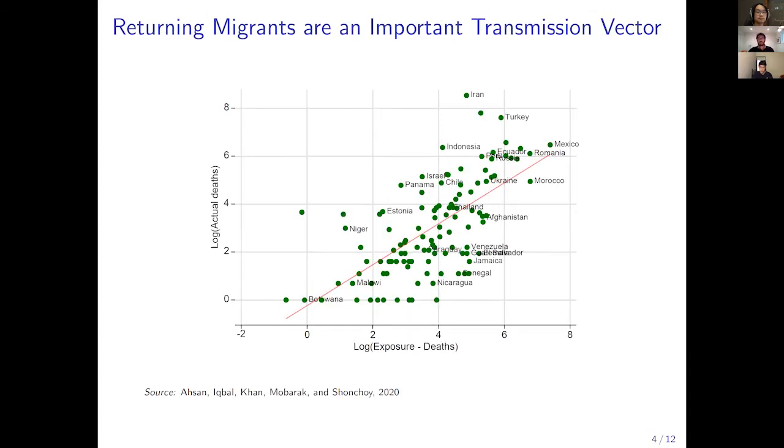The second point I want to make in this diagram is to highlight the fact that return migration is an important vector through which developing countries are exposed. Okay, so one of the reasons why developing countries were exposed much later is because if you think about migrant workers in Western countries, so think about migrant workers in Italy, they were from countries like India, Bangladesh, etc. They were in Italy. Italy suffered a spread of the virus. It took a couple of weeks until lockdown started to be put in place in those countries. And that's when you saw migrants returning back to their home countries. And I'm not claiming that that's the only vector through which the virus is spread to developing countries, but that's an important vector, and also explains why there was a bit of a delay in developing countries' exposure.